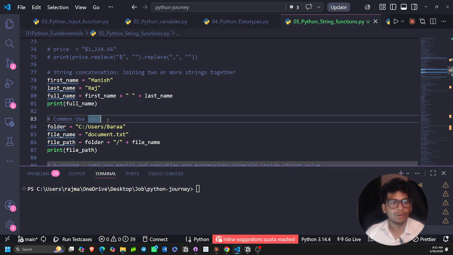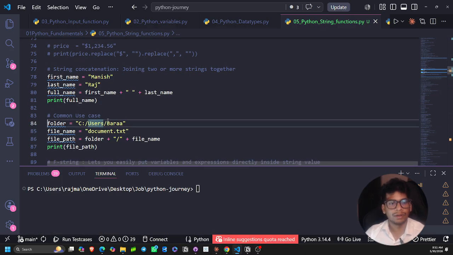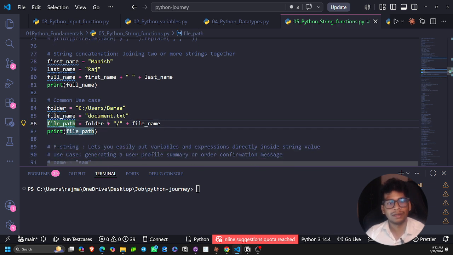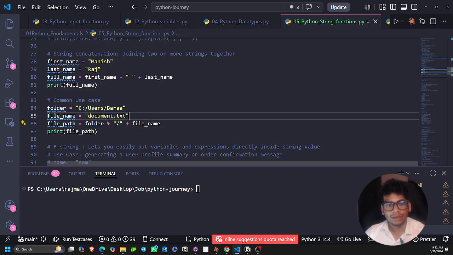Now coming to the common use case, which is folder, and this is how to add folder and file name to get the complete file path. Okay, and the slash is very important in the folder path.